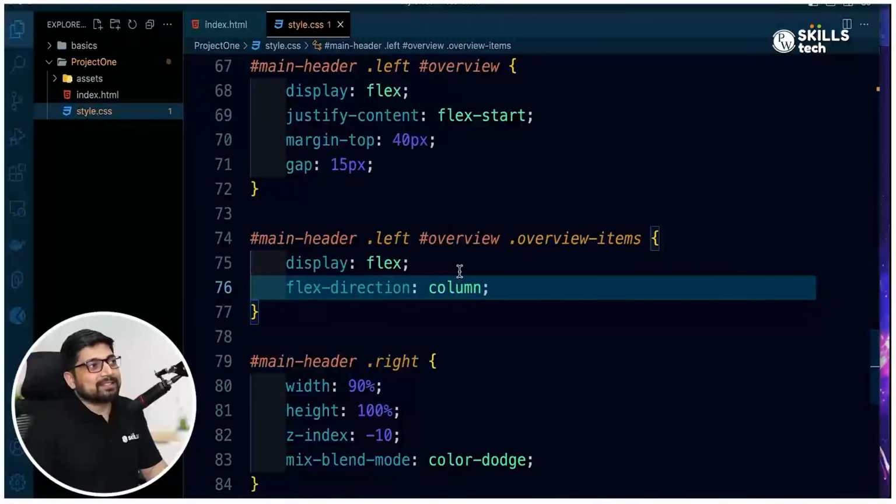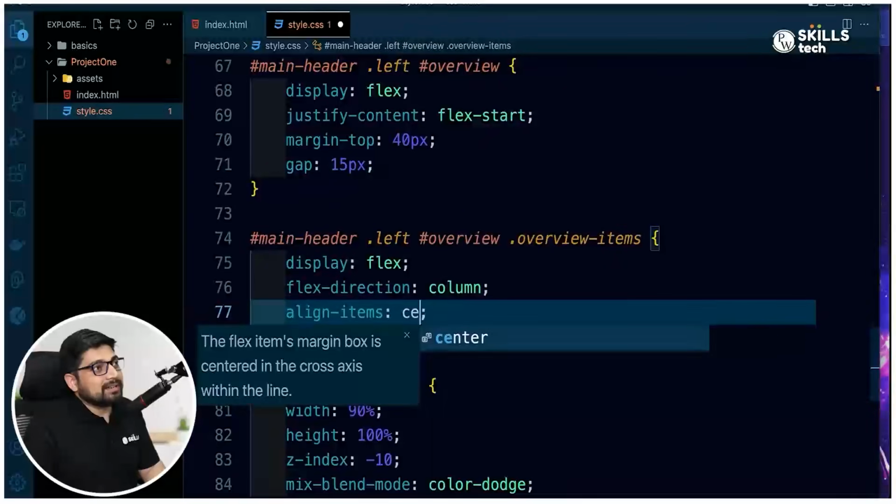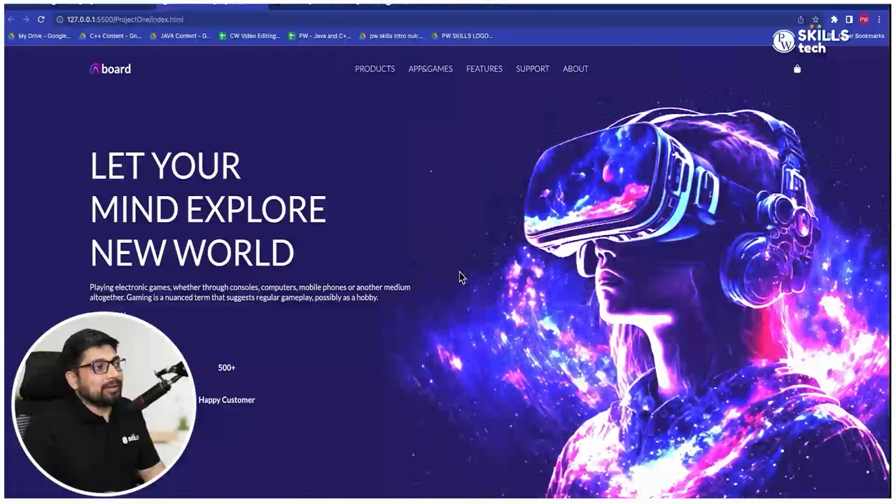Previously we were also giving this. This flexbox actually gives you a lot more of the control as well. I can go ahead and say align items and can say center. And there we go. Now everything is at center. Otherwise you'll be giving text align. That will also work. But yeah, we want to just go with that.